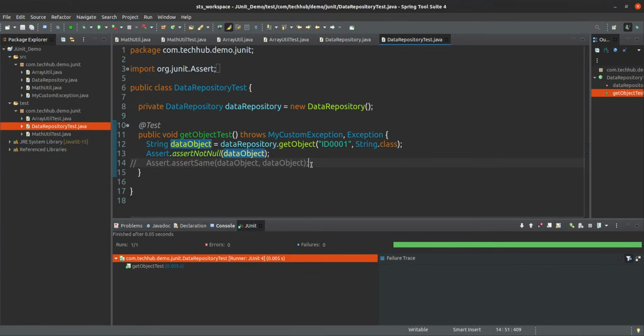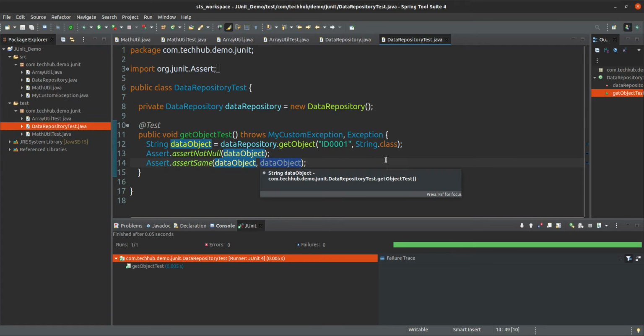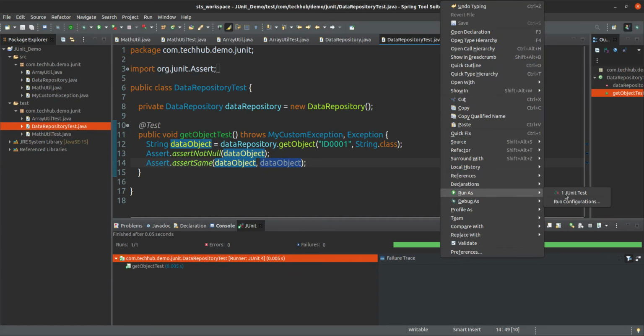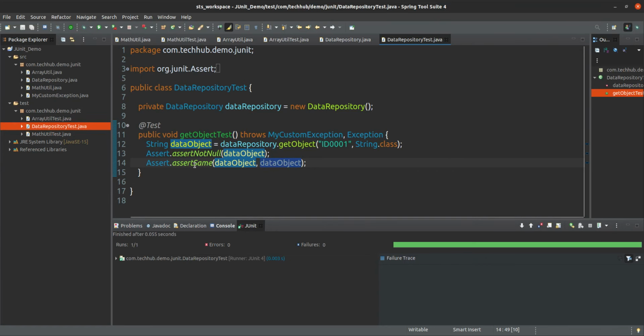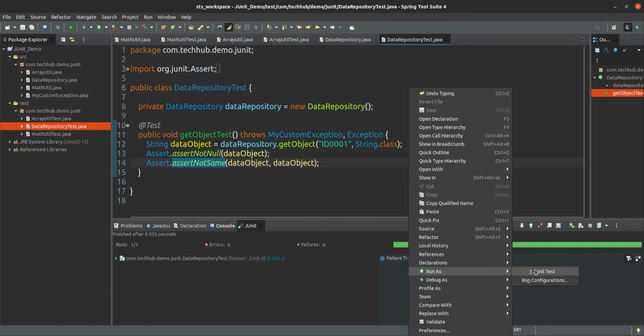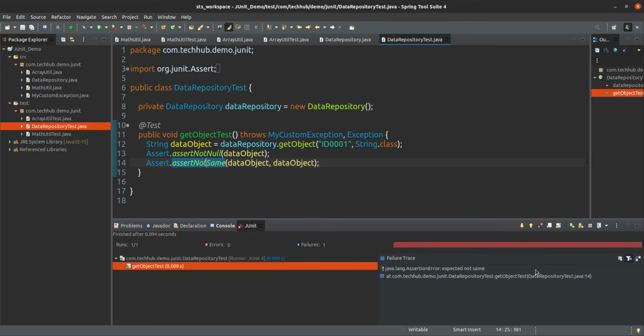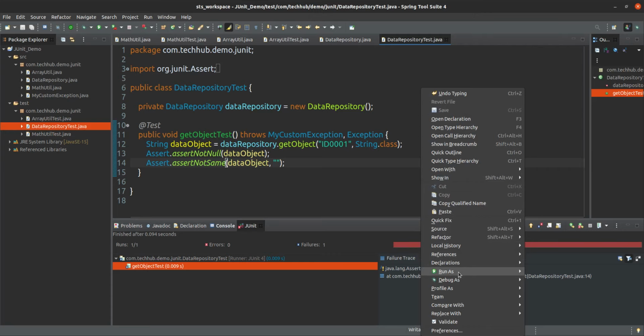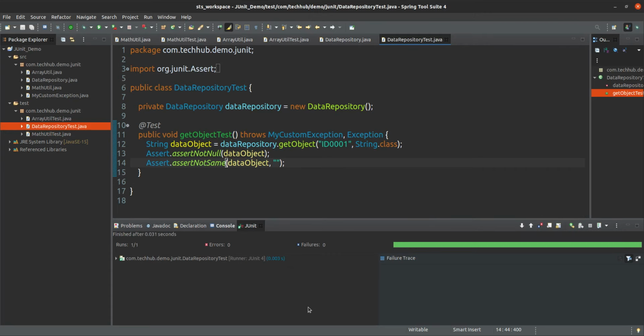Suppose here this is for assertion same, so data 1 and data object are both the same, so this will also pass. If I give assert not same here, it is checking the equals internally, whether the references of these both are the same or not. So these are same. If I give something different, in that case they will be not same, so it will be true, it will pass. Okay, so like that we can check.